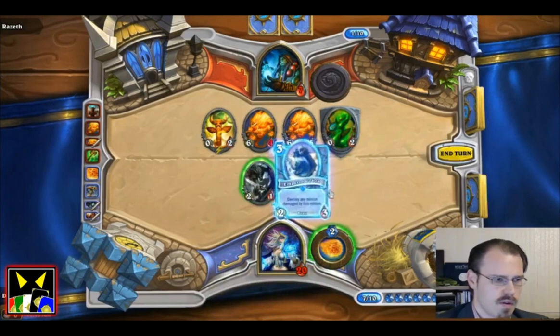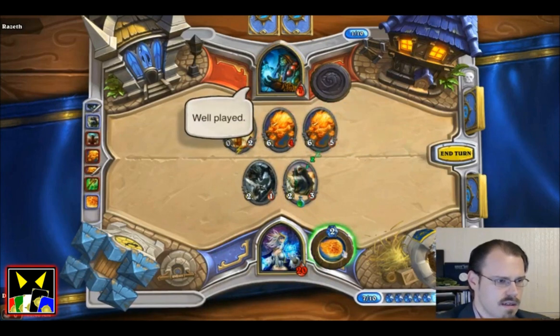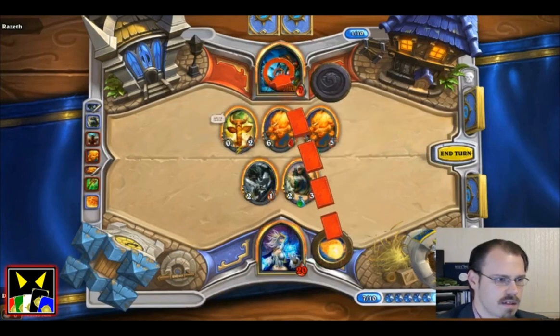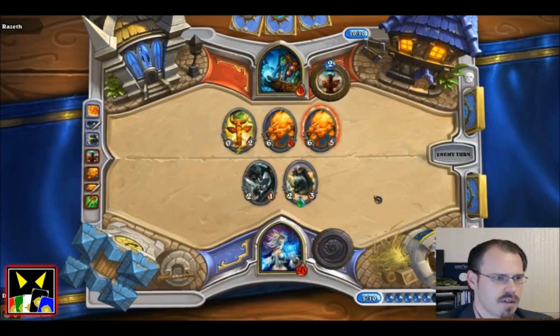Play an Emperor Cobra. Kill that because I don't have a choice. Well played. And yeah, I'm going down. If I ping that, then it won't heal back up to full. But it doesn't. Yeah, he's apologizing now. That's awesome. The elements will destroy you. He's actually just clicking through all his emotes.